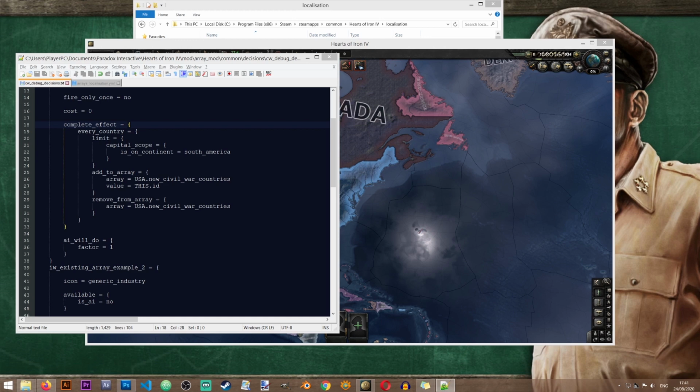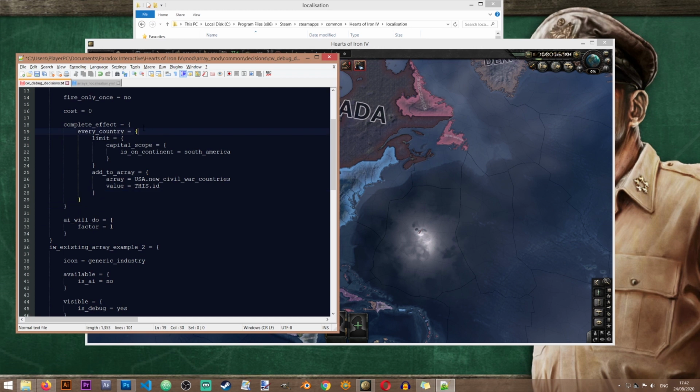Welcome to the extra syntax section of this video. And in the extra syntax, I want to talk about two things that really helped me when I was working with arrays, and no doubt things that you will encounter when you're working with arrays. So the first thing is that you might want to create some localization for your arrays, right? So let's say that you've added some countries to an array, and you now want to create localization to show the player the countries that are in this array.